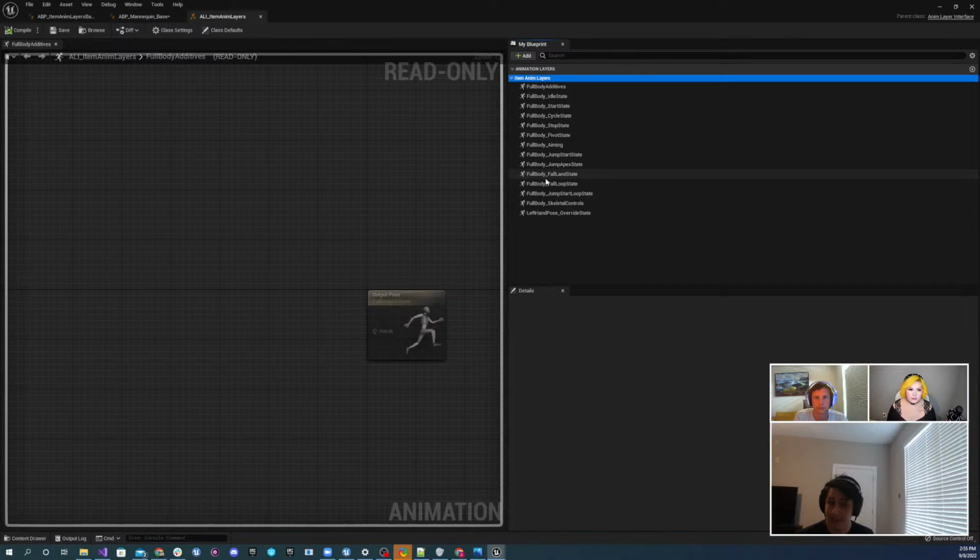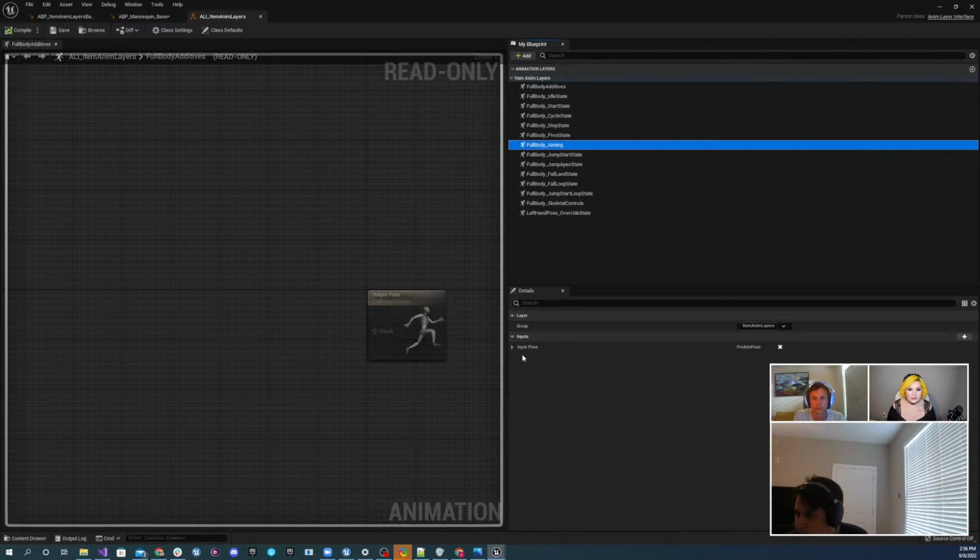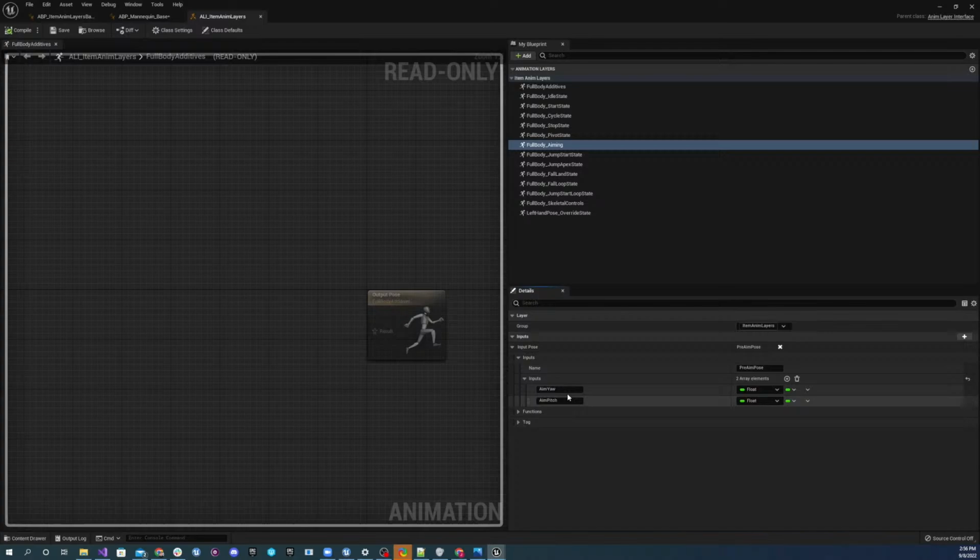the aiming layer. We use this for aiming guns like this. It's going to need your controller's pitch, yaw, et cetera. Well, in this case, just pitch and yaw. But you can define that in the layer itself right here. You can say, I want to receive a pose, but I also want to receive a float for yaw and a float for pitch.